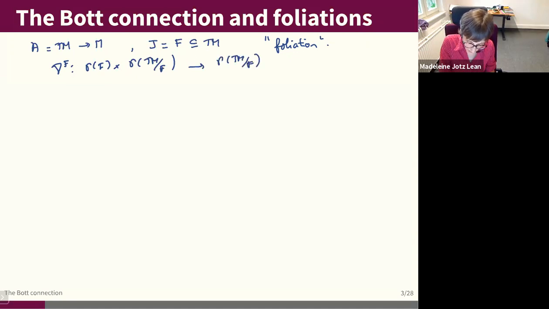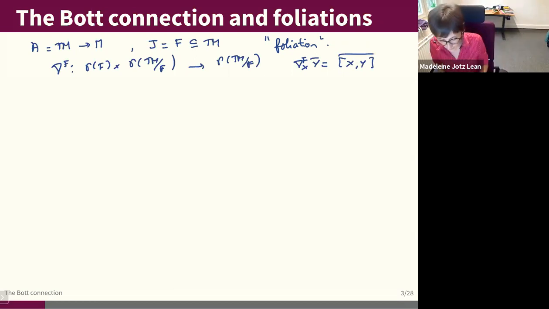But here we can understand what it really tells us. So again, the bracket is just the Lie bracket. But in that case, we can think a bit further about it. Namely, I said F is a foliation, and I mean that.